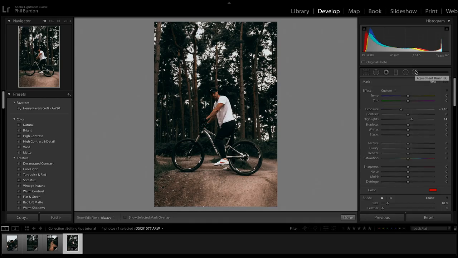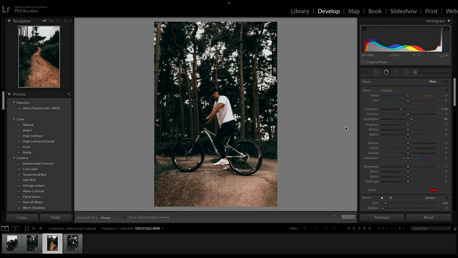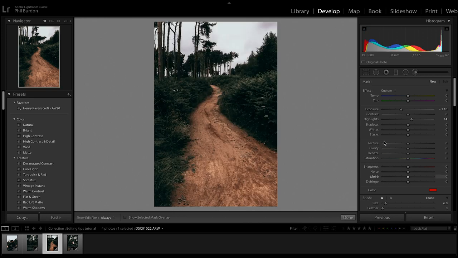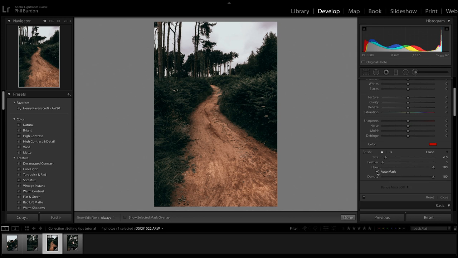So firstly, you want to pull up the adjustment brush. So let's open this one on the road. Select your adjustment brush, and this is where you set it to auto mask. It's just down here. Usually it'll be unticked. If it's not, tick it. You want to set your brush size to whatever you want and your feather to 0. Set a color just so you know what it's going to be.